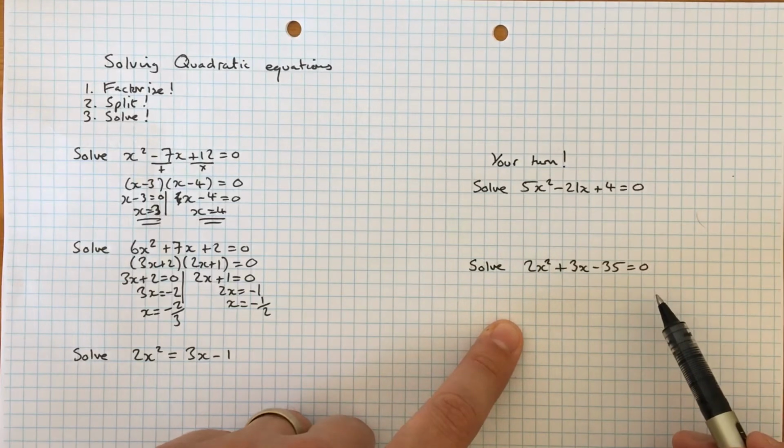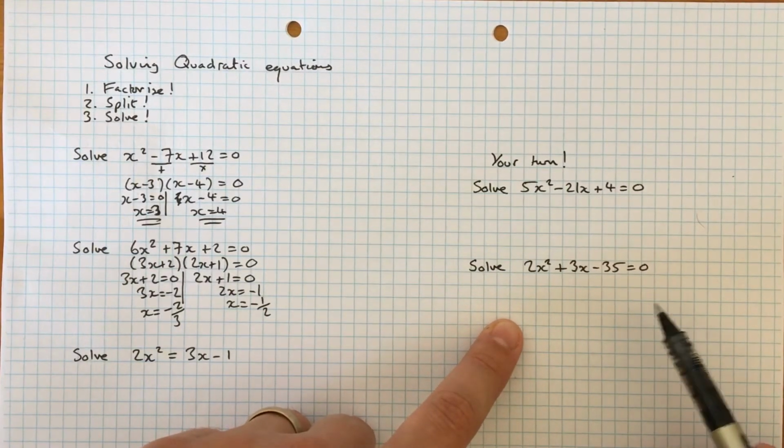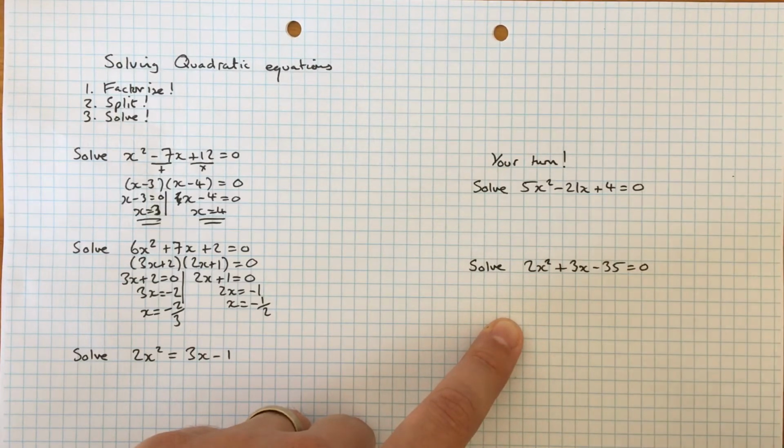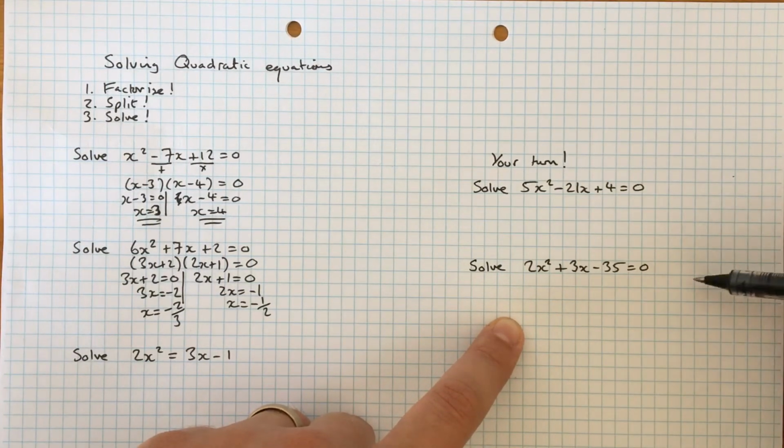Pause the video, see if you can factorise those accurately, and then split and solve. See if you can get the correct answers for these. And in a second, I will just write up the answers so you can check how you've done. So just pause the video now and have a go at these 2 questions.